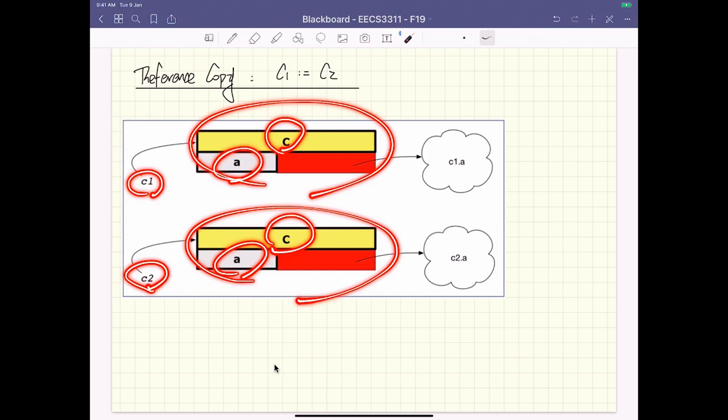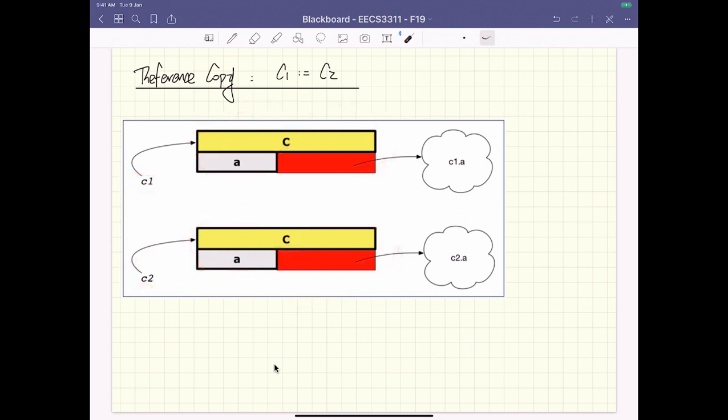Okay, so far so good? And the attributes for each one of them simply point to something, might point to other complicated objects. That's the scenario we're going to use to illustrate reference copy versus shallow copy versus deep copy. That's the example we're going to use. First of all, any question about this diagram here? Otherwise, you're going to get lost for the next 10 or 15 minutes. Are we okay? Yeah. Okay.